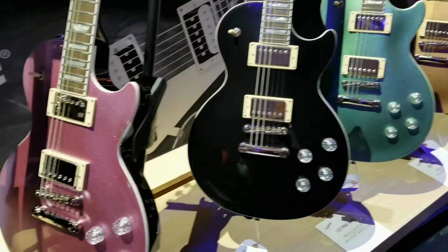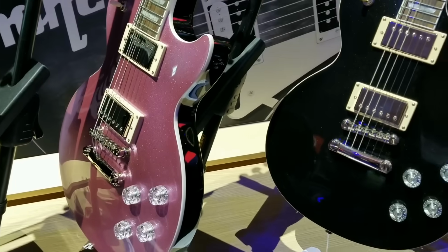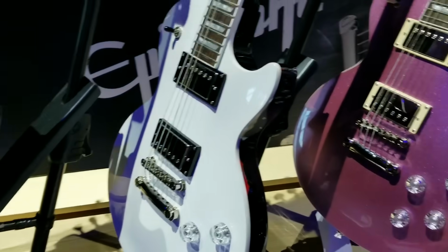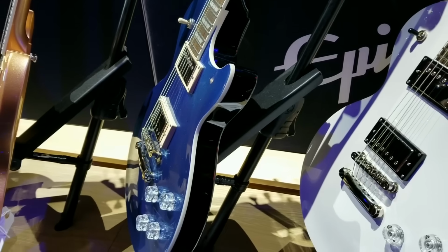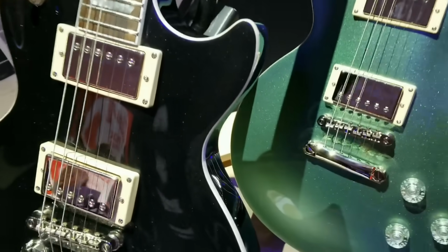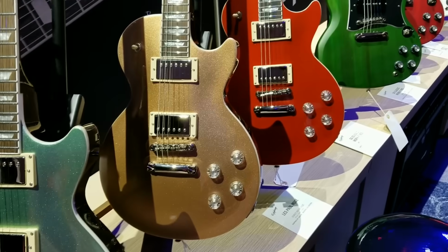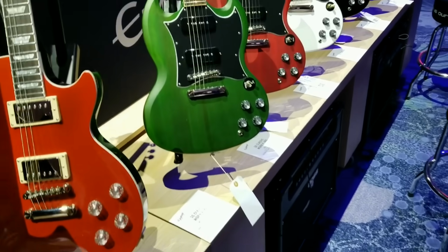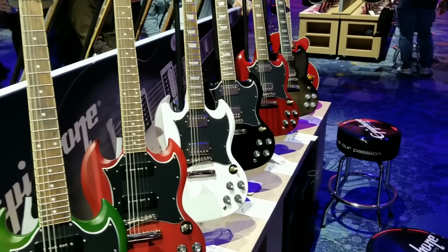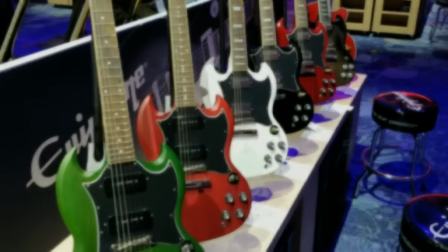What I really like about it is these are all tops. Look at this. You got this burgundy color, but on a top. The white, but like I said, with black backgrounds or black insides. Metallic black, which is kind of subtle, comes out. Really cool. Some satin finish guitars. I love this green with P90s on this SG. So I'm going to say this is definitely a hit for the show.